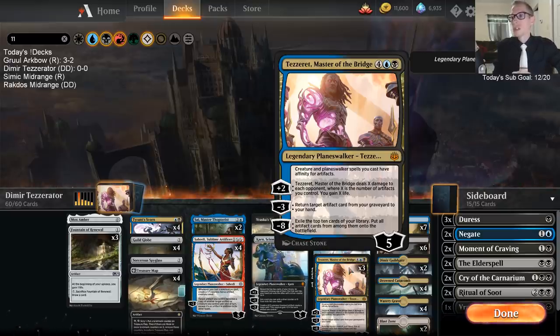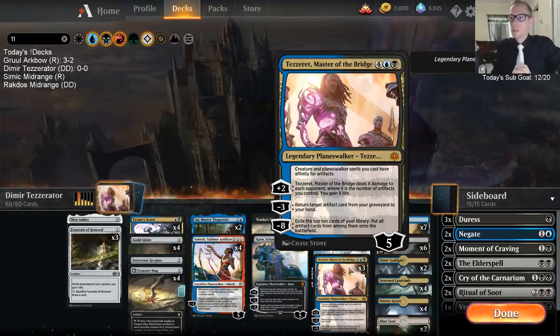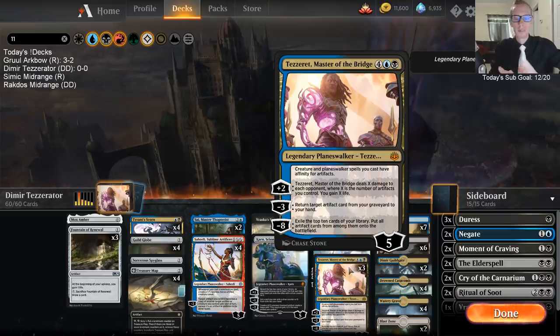So it gives our creatures and planeswalker spells affinity for artifacts. That's something that we'll maybe use, but isn't the most important thing. The plus two, dealing X damage to each opponent, where X is the number of artifacts you control, and then you gain X life. That's the real reason that we want to be playing Tezzeret here. So we want a lot of artifacts in play, to be able to play it, plus two, and drain them for however many artifacts we have. We have four artifacts in play, we drain them for four, and we're going to keep on doing that every turn.